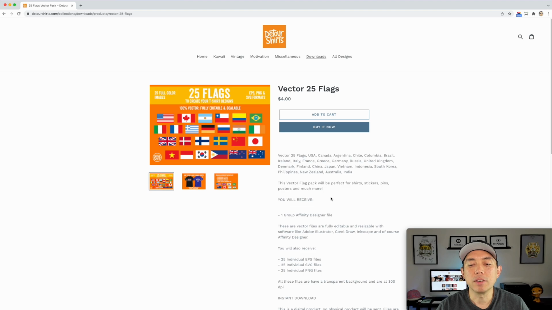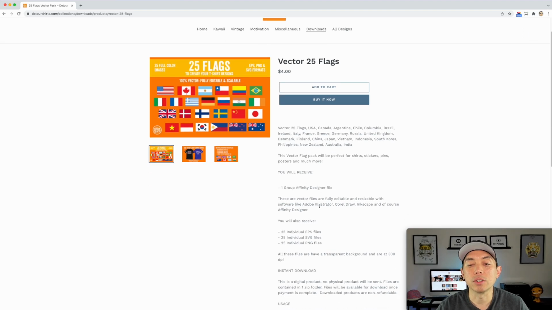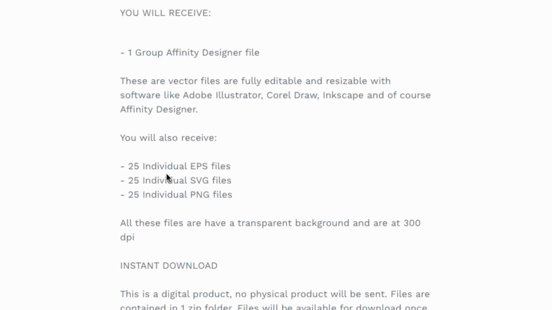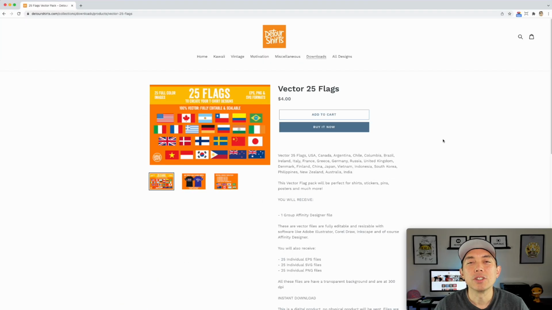And I believe it's going to help you write text. You're going to have to write text on what it is and things like that. What are you getting in the pack? Make sure to write this kind of thing. You're getting EPS files and SVG and things like that. So that's everything you need to know on how to do a digital download. You can create those in Affinity Designer. You can save it to different file types. Make sure that you save the mockups and explain what's going on.